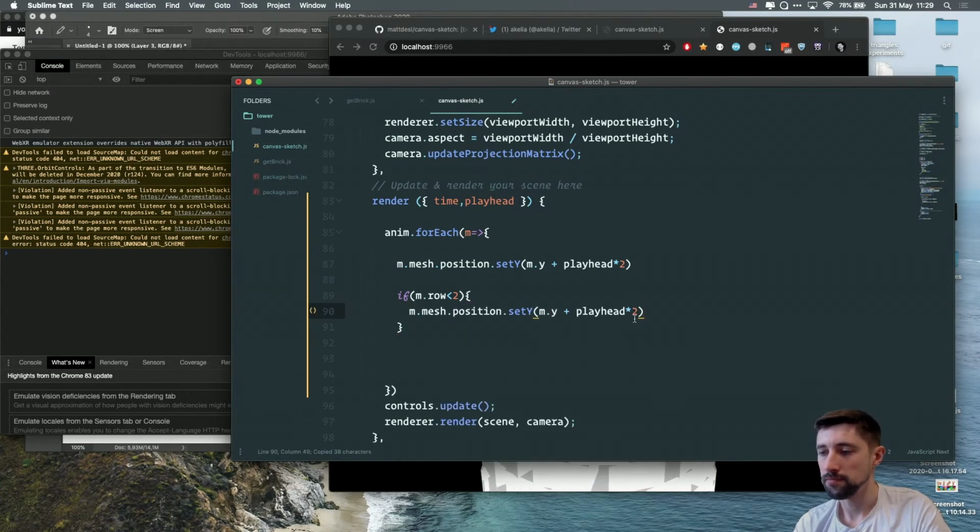It's going to be, let's say, playhead. So all the shapes are moving forward, but then the first 2 rows should explode even more than that. Let's make it like this, for instance.